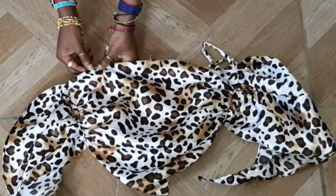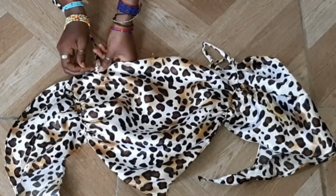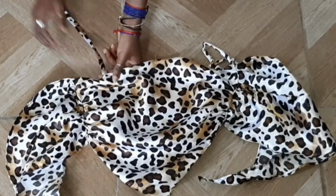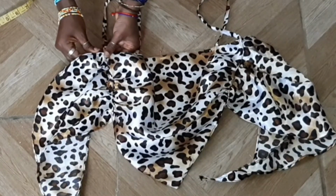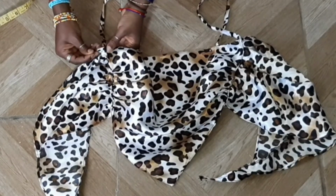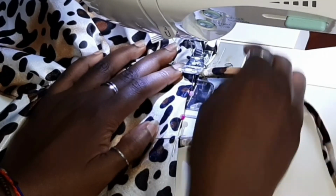Okay, so now what I'm doing is I'm going to pin the strap on that point where we marked at the beginning where I want the strap to be. I'm going to pin that one there, then I'm going to pin the other side of the strap to where the fabric for the back and the bodice meet, and you're just going to sew that down.